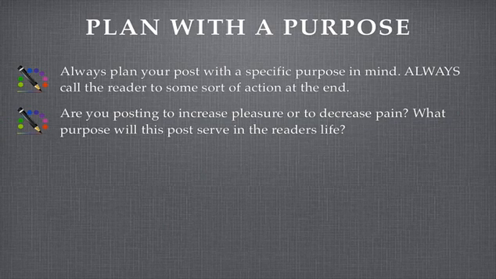So when you sit down to think about, okay, what am I going to write about? It's more important to say, why am I writing about this? Are you posting to increase pleasure or to decrease pain? Now, as humans, we do things for one of two reasons, and that's either to increase pleasure or to decrease pain. I'm not going to get into the whole Maslow's hierarchy of needs and that whole discussion with you. That's another webinar.